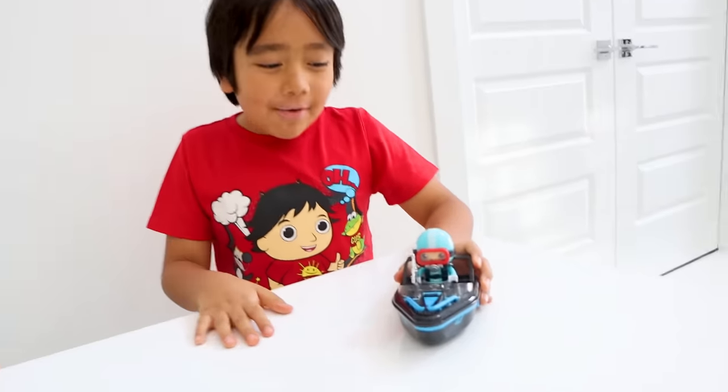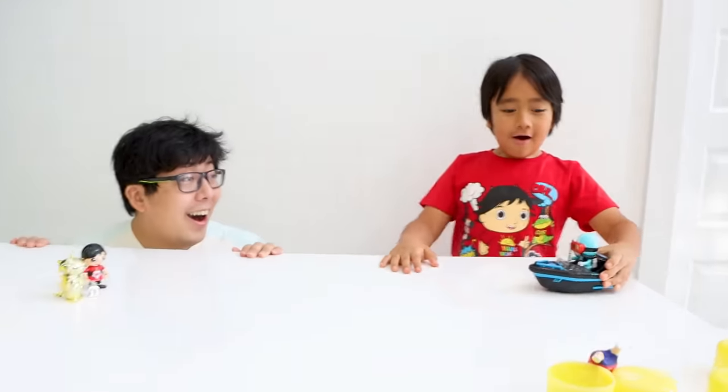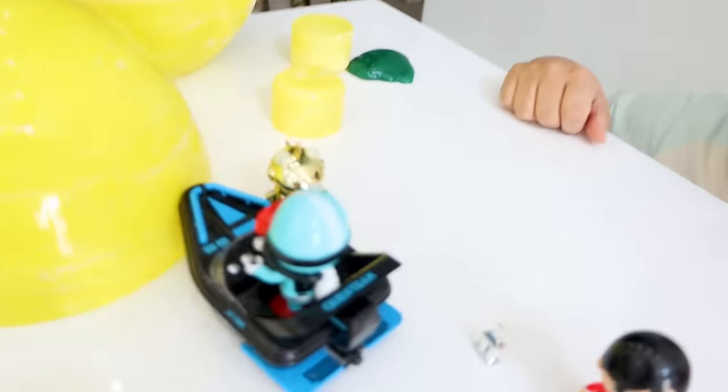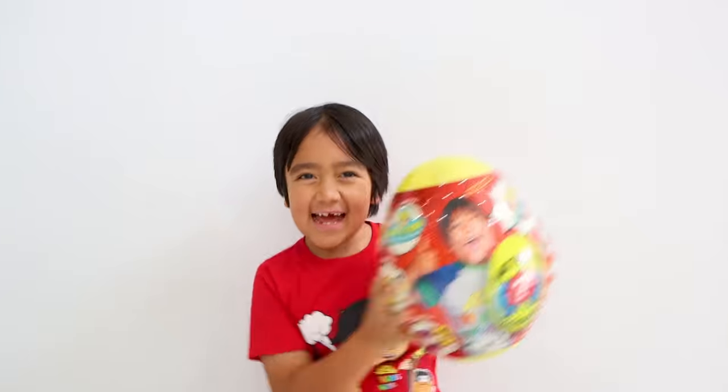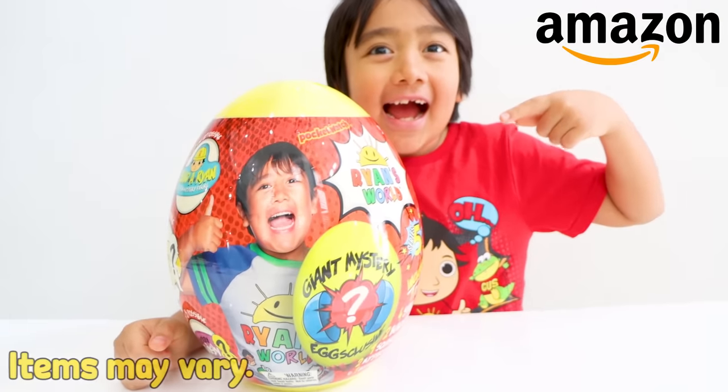Hey, guys, let's go on an adventure and see if we find any treasure. Whoa! That was a close one, but we did find treasure. The glow-in-the-dark Gold Gus. The Ryan's World Giant Mystery Egg Series 5 is available on Amazon.